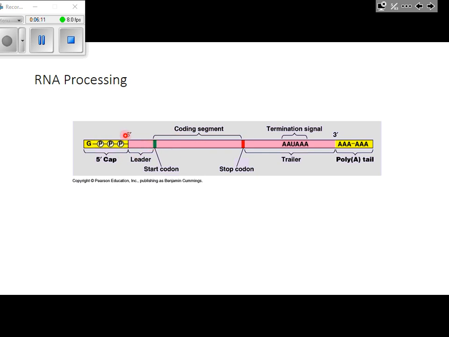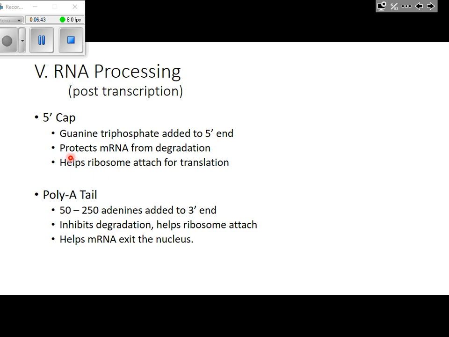these instructions. So by adding this 5' cap and also by adding the poly A tail, you're putting some buffer on either end. So if an enzyme starts eating away at this molecule, it's going to be eating away at the 5' cap, or it's going to be eating away at the poly A tail, instead of immediately destroying this precious code that's in here. So it's a protective cap and a protective tail that's placed on either end. So that's one reason for the 5' cap.